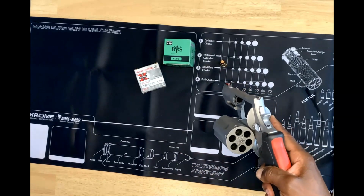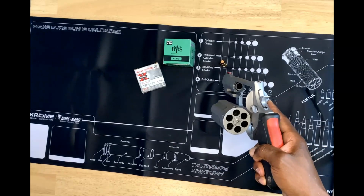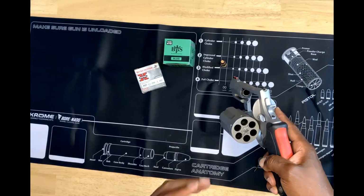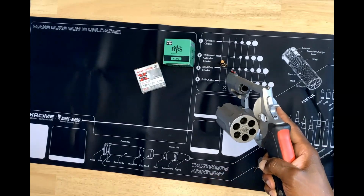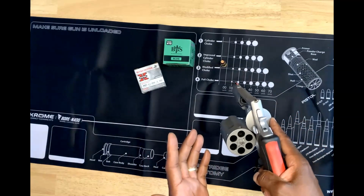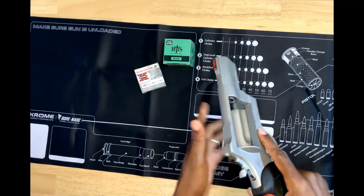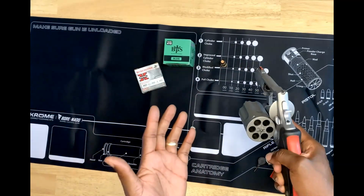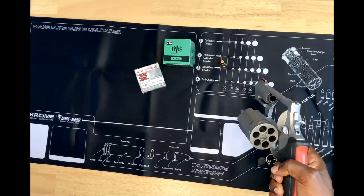Why today are we looking at this is so we can get a variety of firearms, not just semi-automatics all the time, not just Glocks, not just this, not just that, but Taurus. This Taurus in particular is a revolver six-shooter, so we can see the difference and what the variety is, why get one, what the benefits, pros and cons are, so we can really make sense of why we would want one of these in our arsenal. Okay, so that's the reason why we wanted to talk about it.